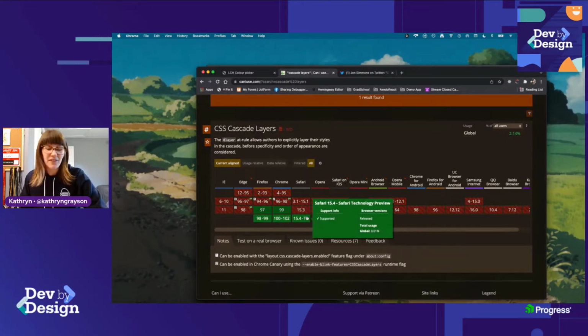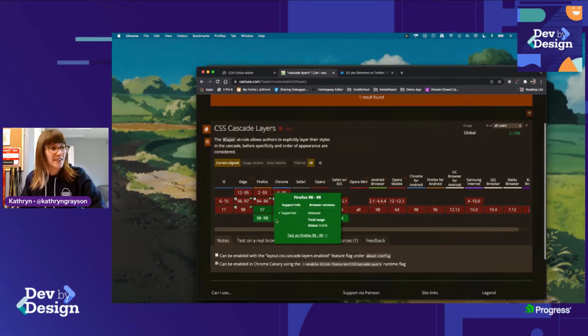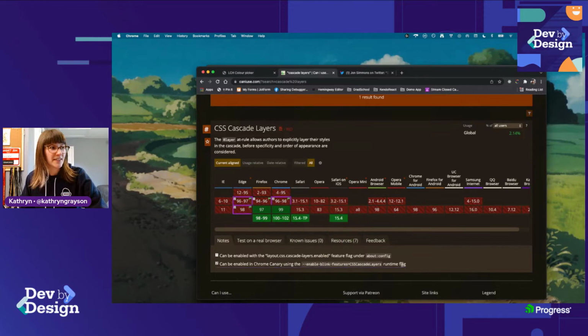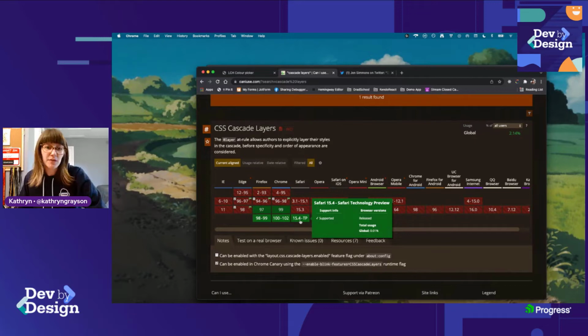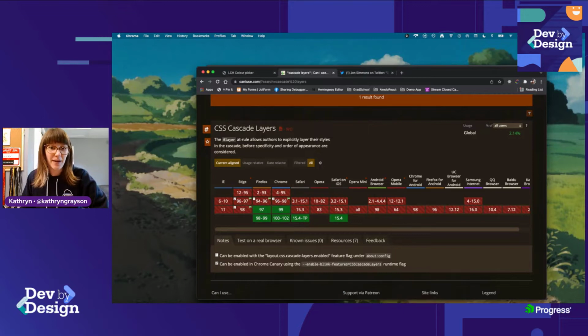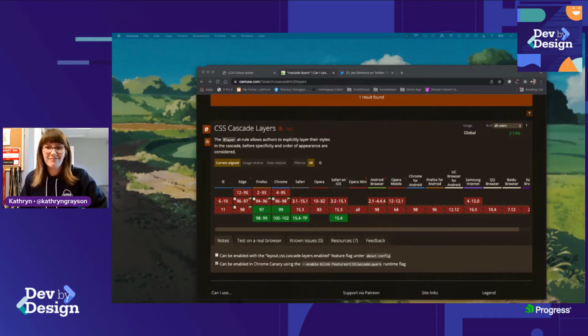And here we see that Safari is actually lagging a little bit. Cascade Layers are fully supported in the other two major browsers. Safari's got them supported, but only in their technology preview. So it's interesting to me that this has been swapped with the colors, and we're seeing Safari lead the pack. Just cool.